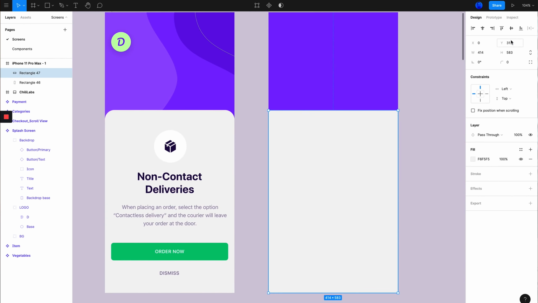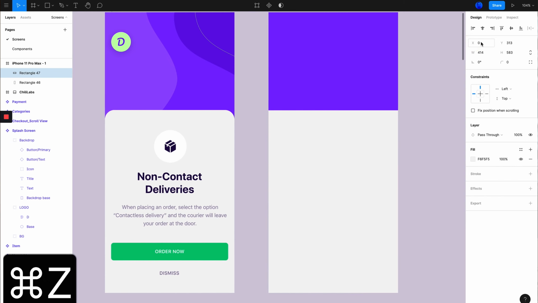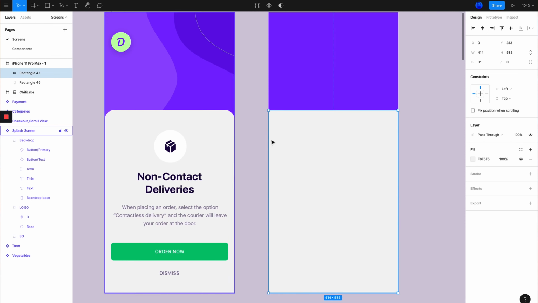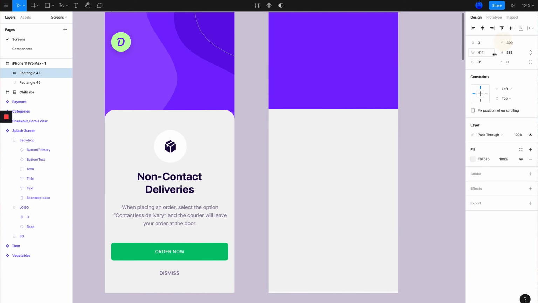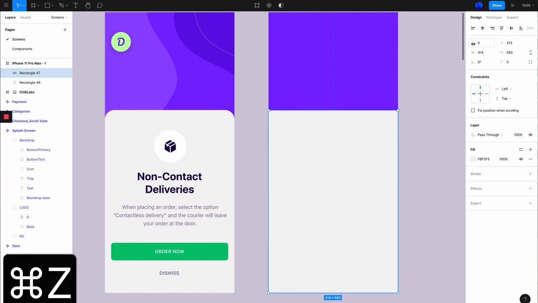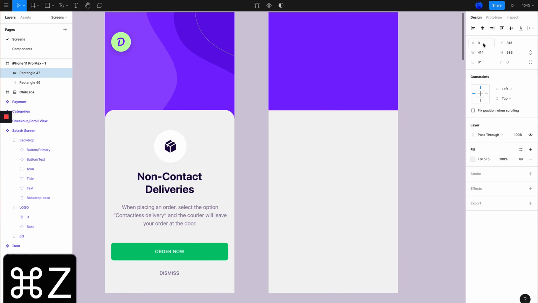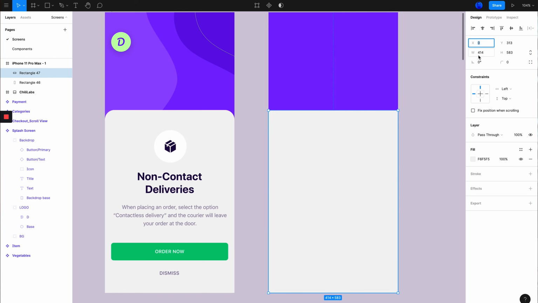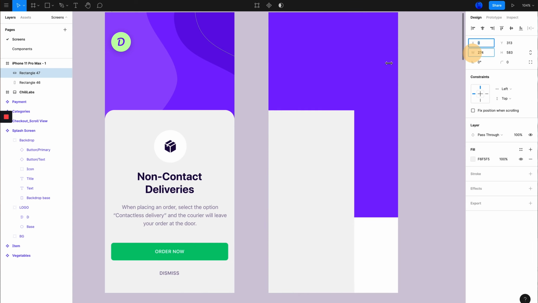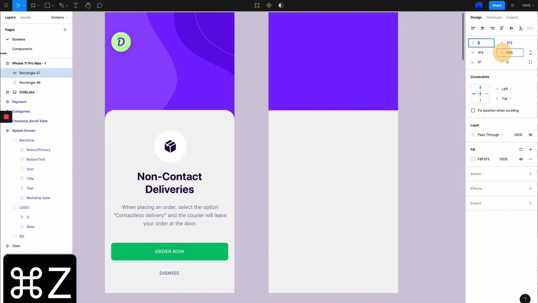And for that, right under the position and the dimensions, so if I change this, this is just changing the X coordinates, and I'm just gonna do Command Z or Control Z to go back. And these are the Y coordinates. And by the way, I can change these by clicking and dragging. You see the cursor turns to this sideways arrow, and I can click and drag left and right to change these values, or I can type them in, right? I can also change the width and the height.